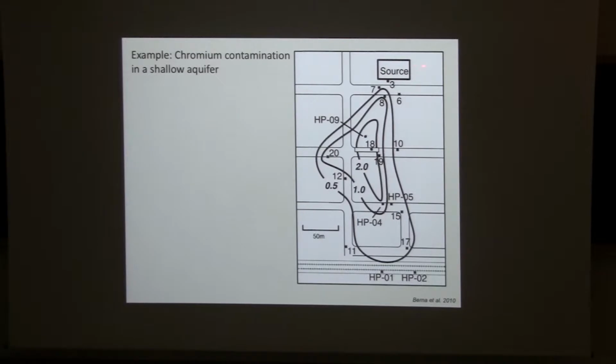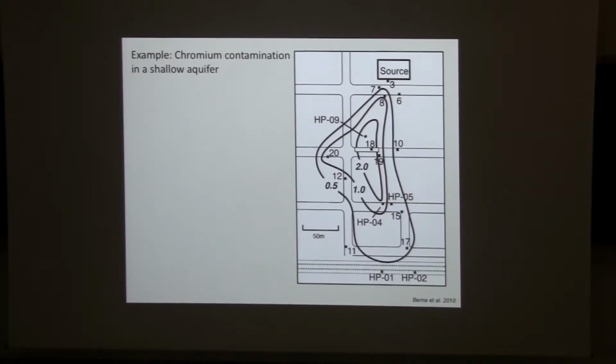And what you're seeing here is that that plume has moved that way ever since the source went away. And so here is the area of highest contamination, and then it gets lower as you spread out, and it's flowing in that direction. So you can see how it's gotten smeared out over time.